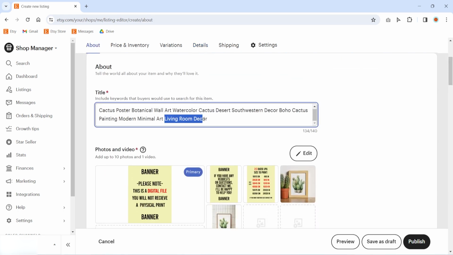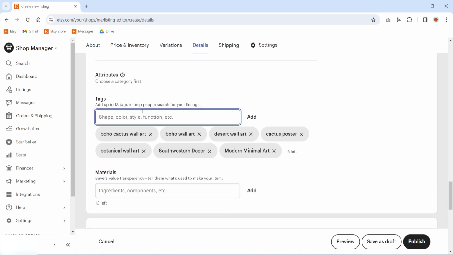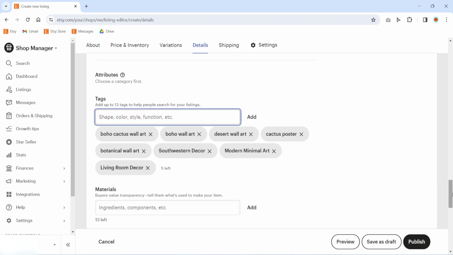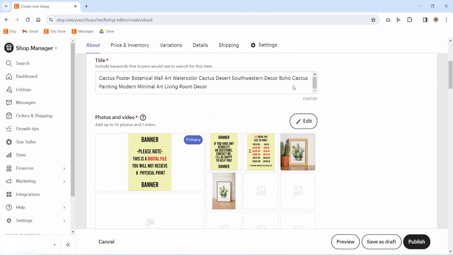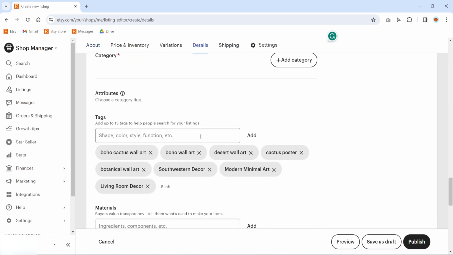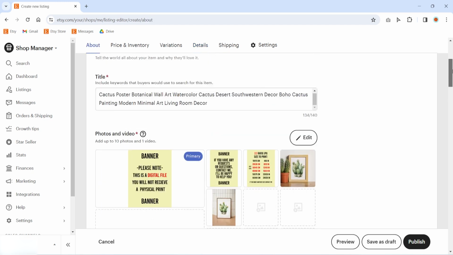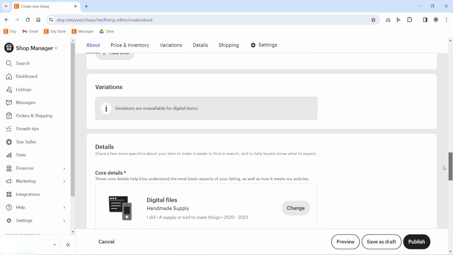I'm gonna take this one as well. Oops, paste it right here. I'm gonna take this one, watercolor cactus. Paste it right here. I think this is okay.